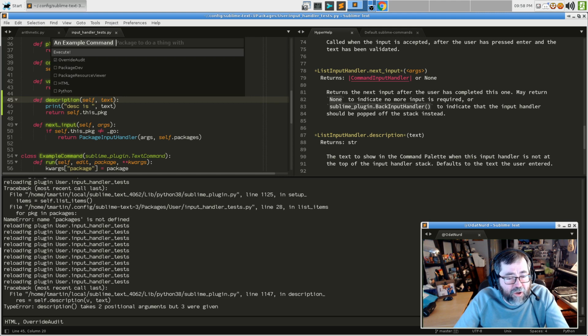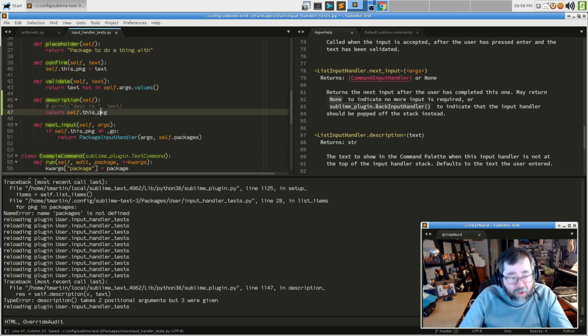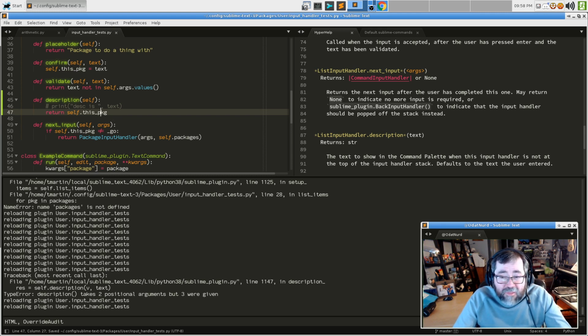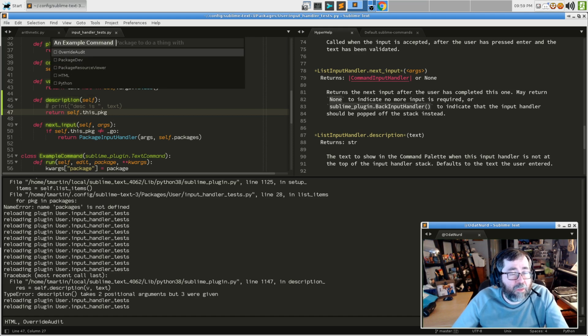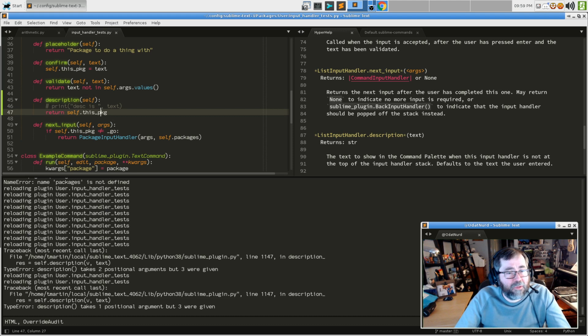Description takes 2 positional arguments, but 3 were given. I don't think this actually takes a text argument at all, to be perfectly honest. I think the documentation might be incorrect on that one. No, it's always 3, huh? All right.